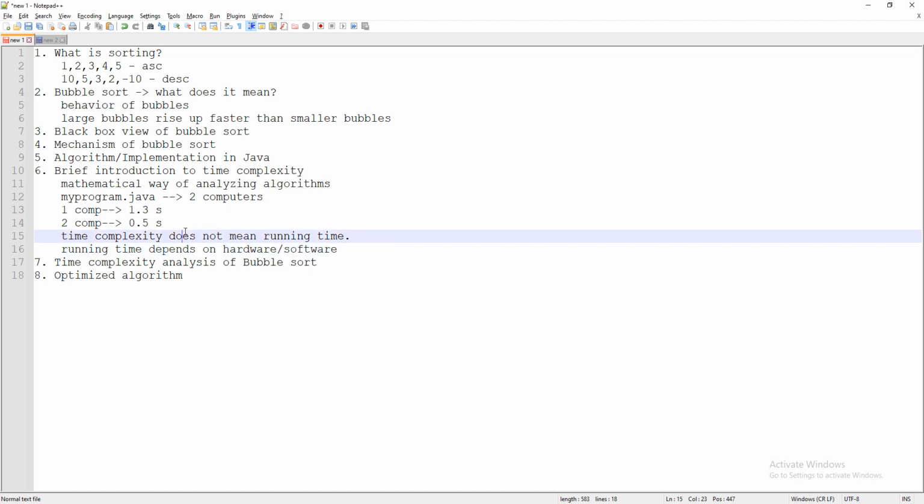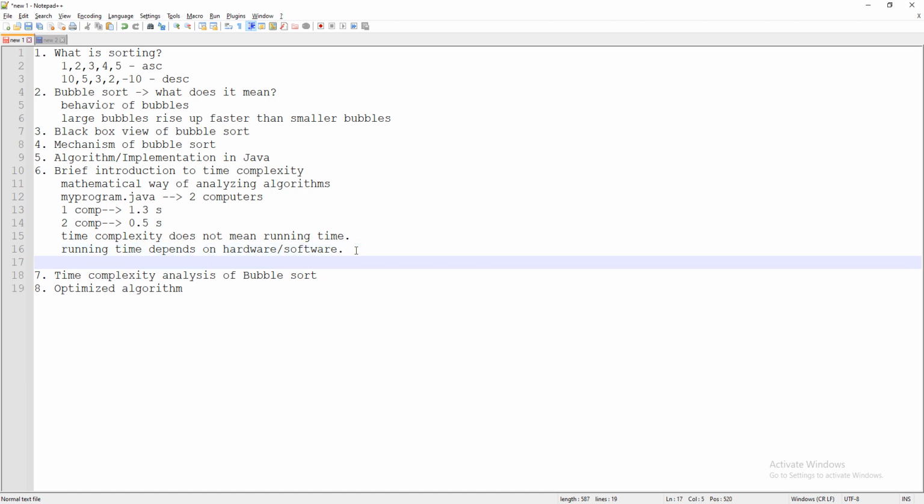So running time depends on the device. Therefore, running time is not really a good method of analyzing the complexity of an algorithm. What we really need to know is how many steps are involved in executing the algorithm. This is called time complexity.